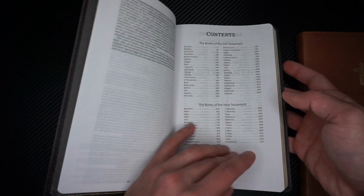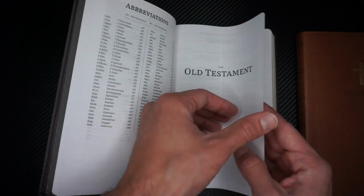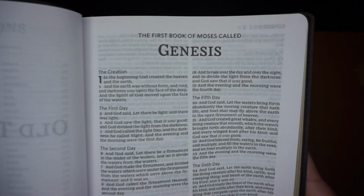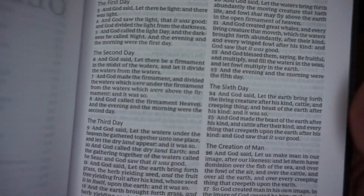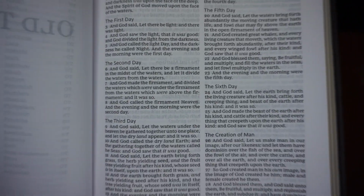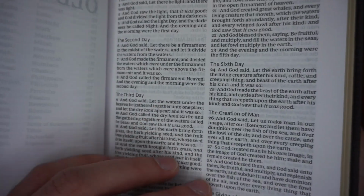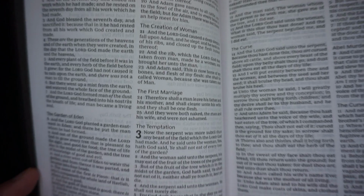And then when we get to the text, let me flip through all these pages. Let's look at the formatting in Genesis. So, can you tell me what the difference is? I'm just kidding, what am I doing, talking like a learning channel? No, but the difference you're going to see is that it is verse by verse. And that is the main difference, aside from it being a different translation. But as far as formatting goes, you got that verse by verse format.